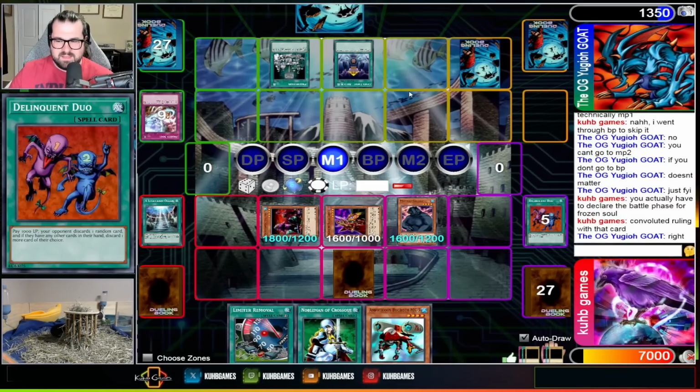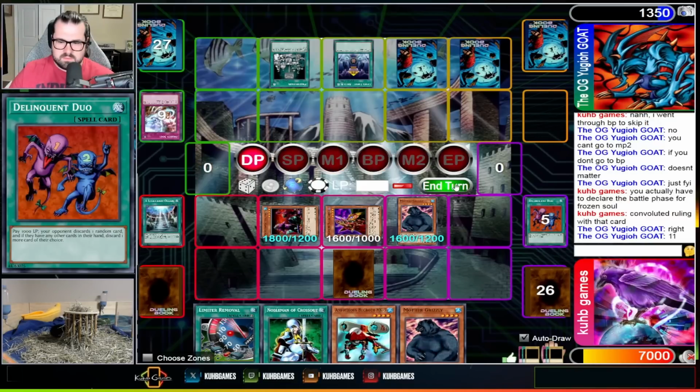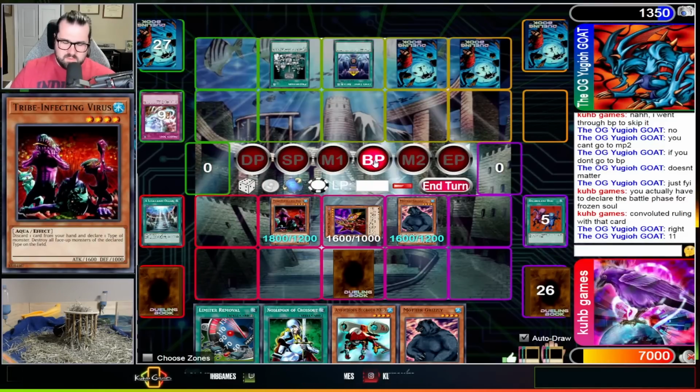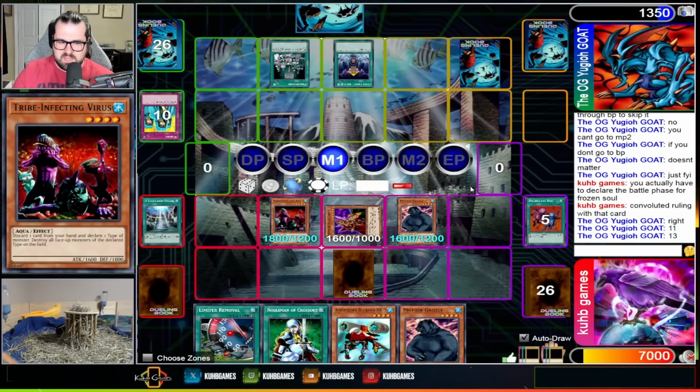I mean, they're going to need... Yep, we're on turn 11. They're going to need to, like, runner stuff. I guess I don't need to play around Mirror Force anymore, right? Yeah, I'll just switch this to attack position. Move to battle phase. Wabaku, sure. Pass the turn. Lucky number 13.